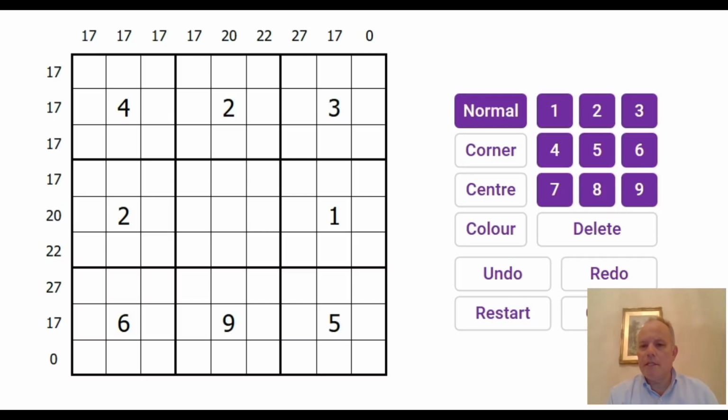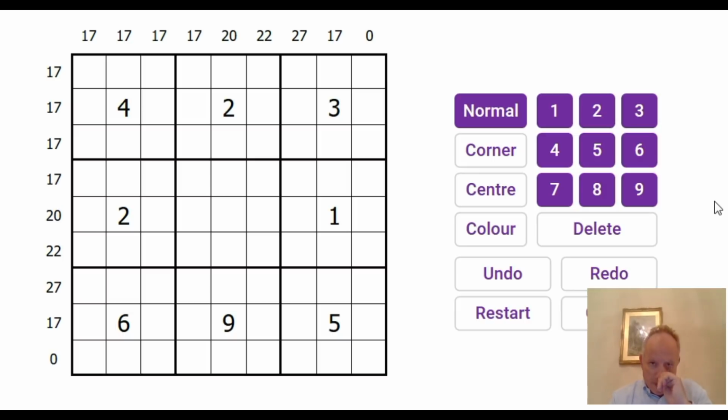Now, we got a tweet the other day from WeCop1, who's one of the most regular commenters on the channel and seems like quite an expert to me. And he says, sandwich Sudoku is the big trend now, and I didn't want to stay out of that any longer. I would agree with that. This one has 8 givens plus all the outside hints, so it shouldn't be that hard, right? But then there's a mischievous emoji. So let's see. I suspect this is going to prove quite hard, but I'm going to give it a go.